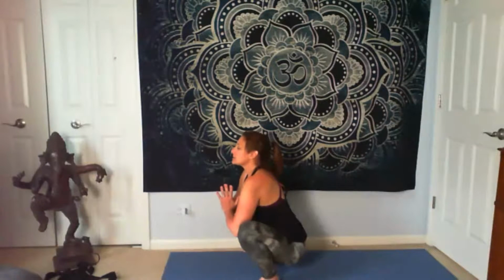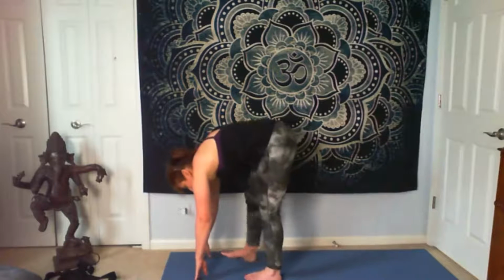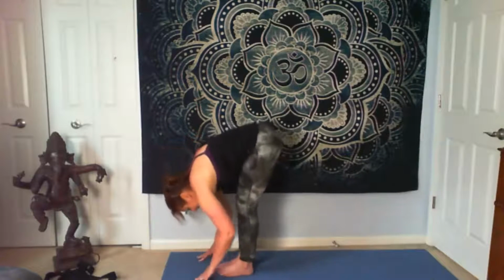A couple of deep breaths. Don't stay in this pose if it's not right for you. Especially if the heels don't touch and you're balancing, you can come out at any time. Okay, hands to the earth. Start to straighten the legs, wiggling them back in towards each other, Uttanasana.